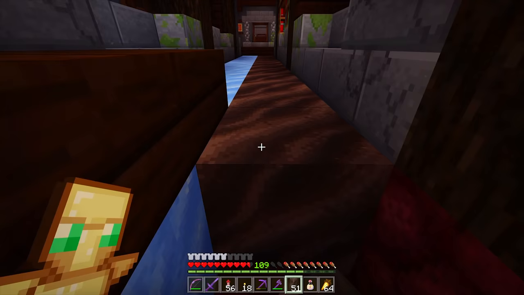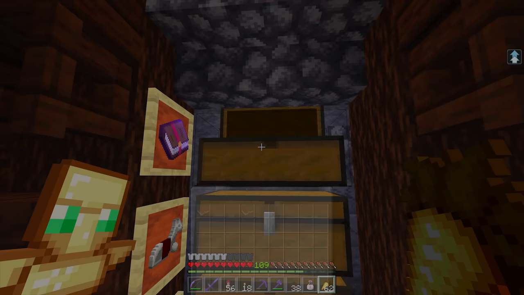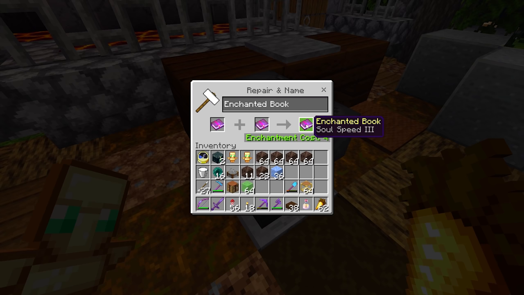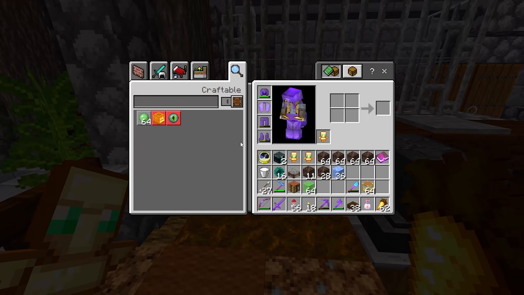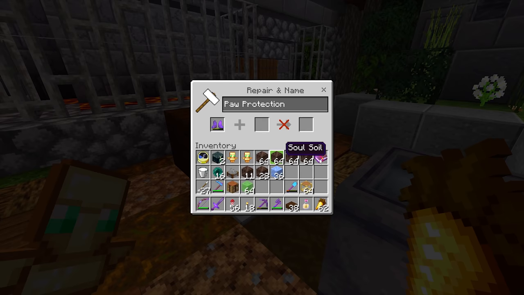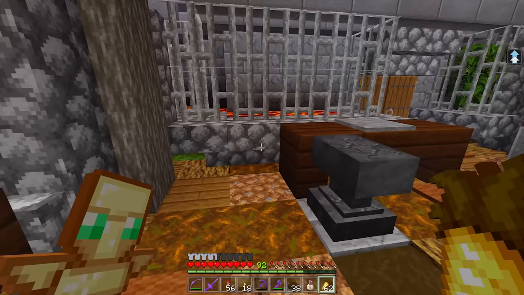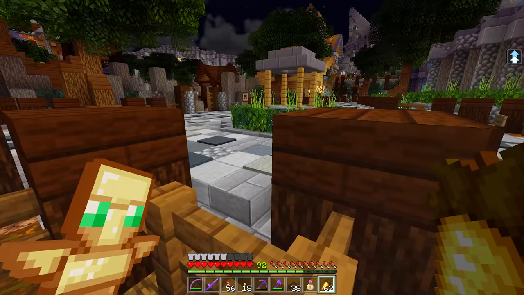But here we have two Soul Speed 2 books. I believe we got these from that Bastion Remnant, if memory serves. And we can throw those bad boys into the anvil, get ourselves a Soul Speed 3. Then we'll throw that bad boy right there. We have to take off our little pad protectors right here. We'll go ahead and throw these in here as well. And oh man, look at that. That's a nice pair of boots, right? And they're comfortable, too. Like, they're already broken in.